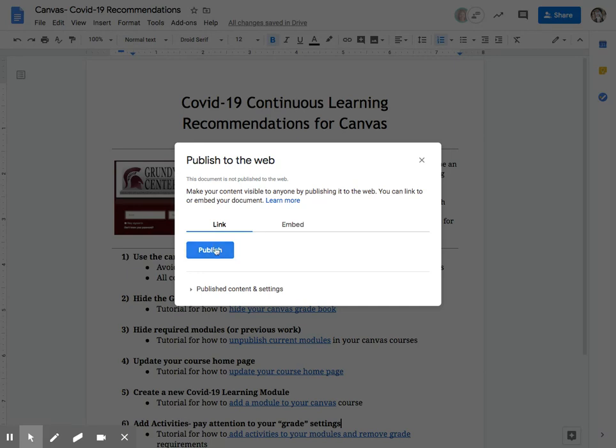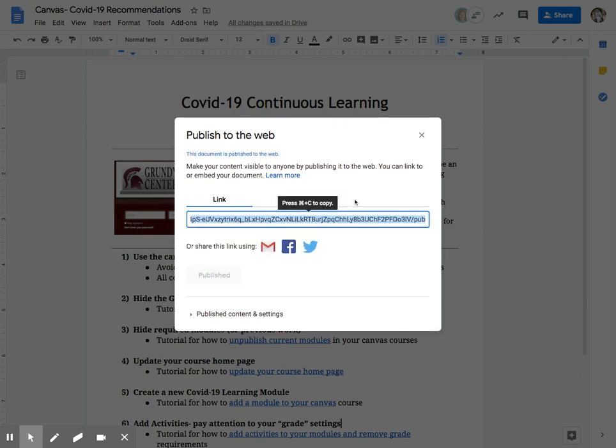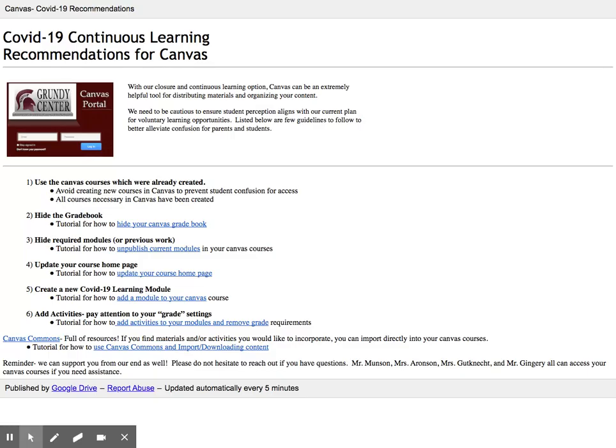So I'm going to publish this as a link. It's going to give me a question that says, are you wanting to make sure that you publish a selection? Select yes, and then here's the link. When I take that link, I can now open it and preview that as an HTML. So let's take a look at that. I'm just pasting that into my browser.